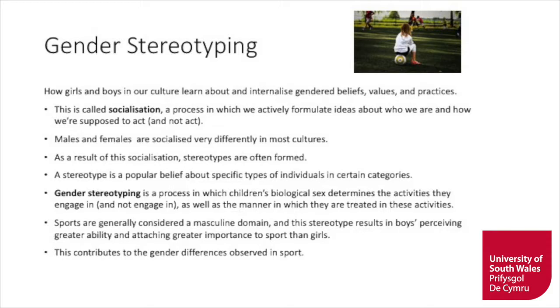A stereotype is a popular belief about specific types of individuals or certain categories. So, focusing on gender stereotyping, it's a process by which children's biological sex determines the activities they engage in or do not engage in, as well as the manner in which they are treated in these activities.